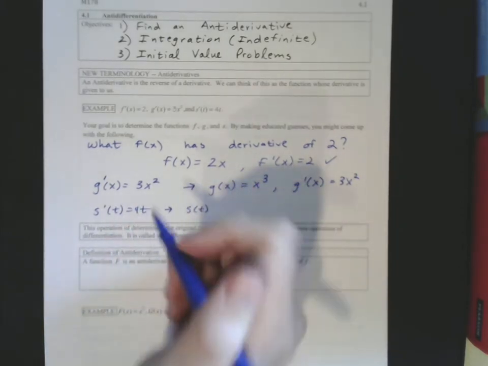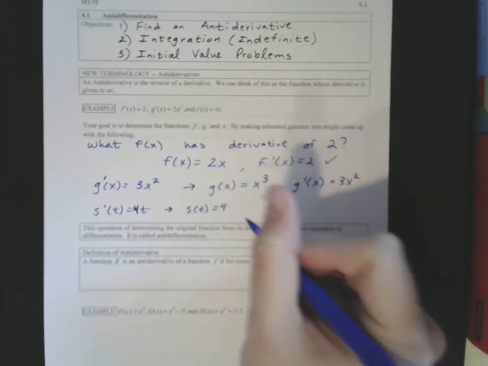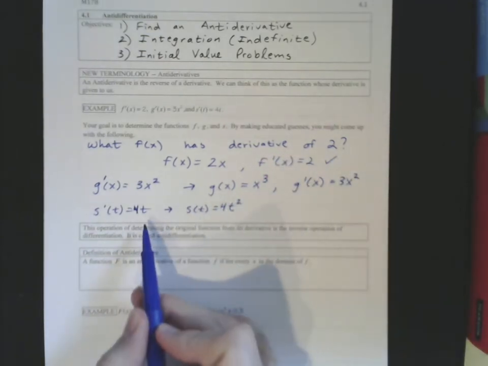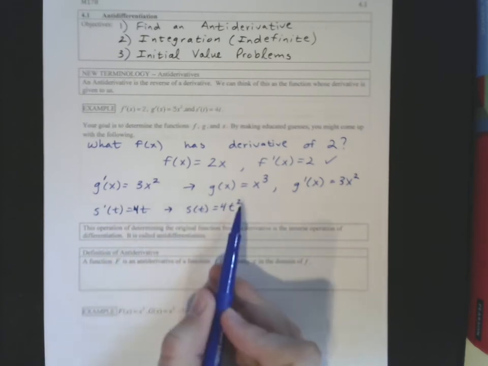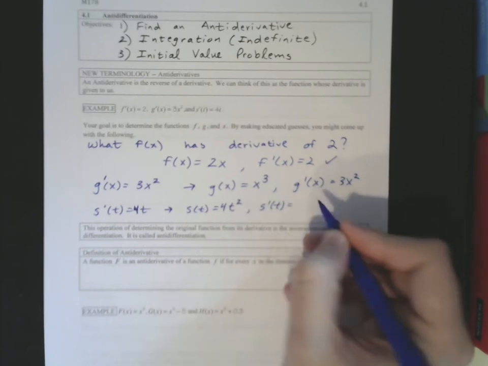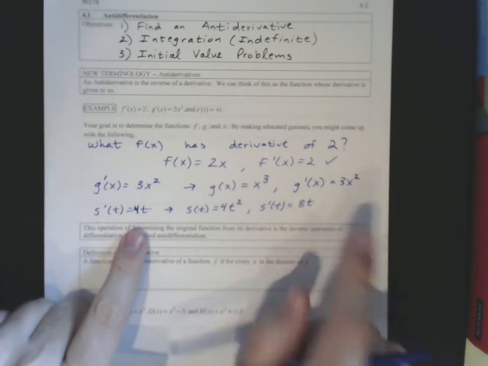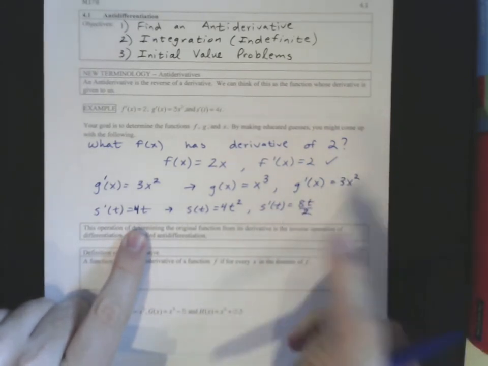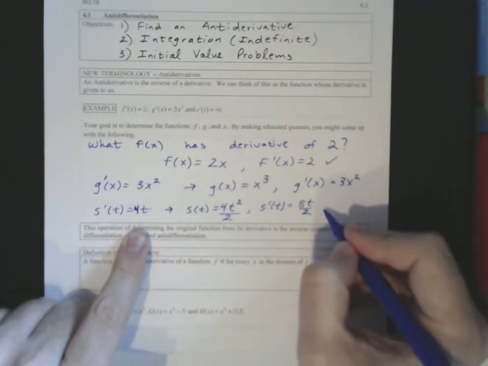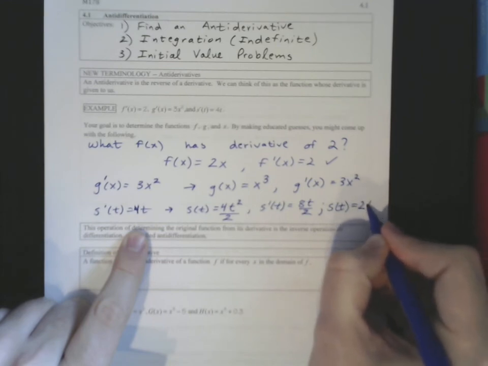Because we know our constant rule of differentiation, the constants stick around, a lot of times what you'll see people do is say, okay, I'm just going to make this 4t squared, because I know that the 4 can stick around if I take the derivative, and to get t, I need a t squared. And then you take your derivative, s prime of t, and you get 8t. You say, okay, this is 8t, but I want it to be 4t, so I need to divide by 2. And since constants stick around, I need to divide by 2 here. And so we end up with our final answer: s of t equals 2t squared.